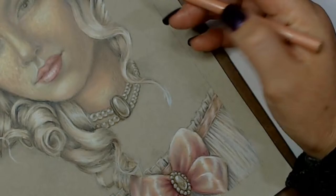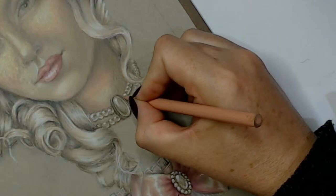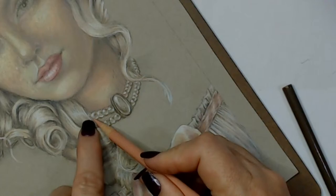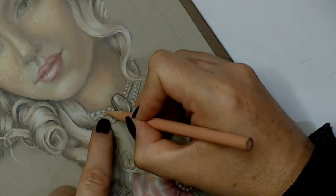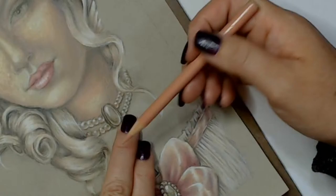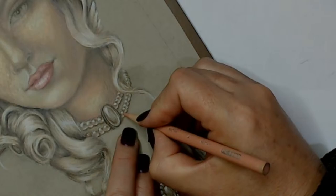Okay, so now we add the Nectar PC1092. So now I add the Nectar as my pink tone. Now on the left hand side, I will add it on the opposite side of where we've added the sandbar brown. So I will add it to my left hand side. And on your right hand side, you will add it onto the bottom section. So just below your sandbar brown, and more towards the right hand side.